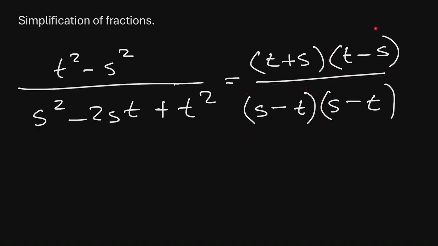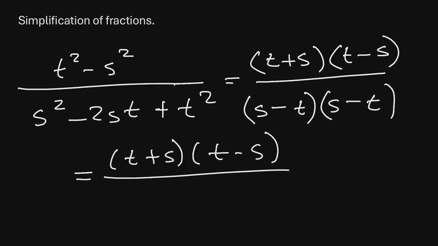So how do we do that? So we're going to say that we drop everything at the top, which is t plus s into t minus s. So now at the bottom here, if we want to change the signs of what we have inside, we take out negative as a common factor. And if we take out negative as a common factor, what was positive is going to be negative, and what was negative is going to be positive. So this will change to be t minus s. So do you see the negative out here? It has changed the sign of what was inside. And therefore, you're just going to continue to write what we have there, which is s minus t.